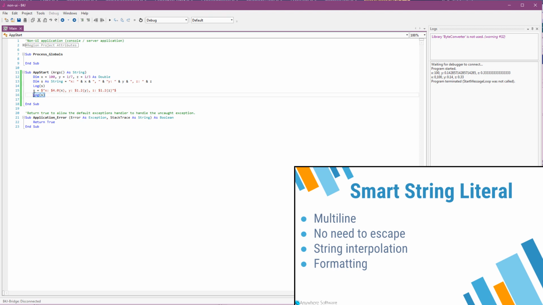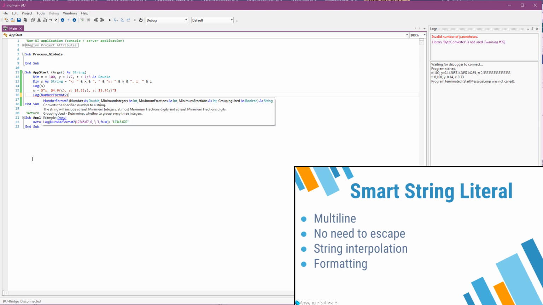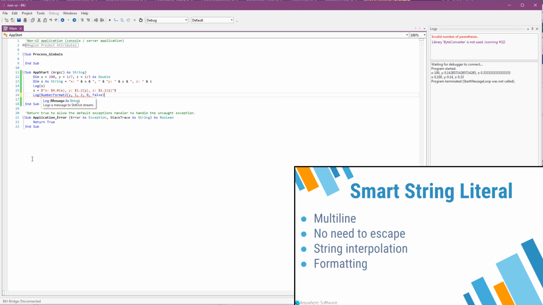Second option, using number format or number format 2, this gives us more options. And whether to use grouping or not.